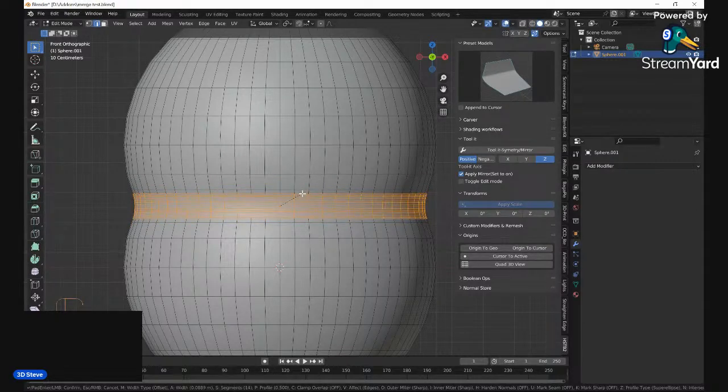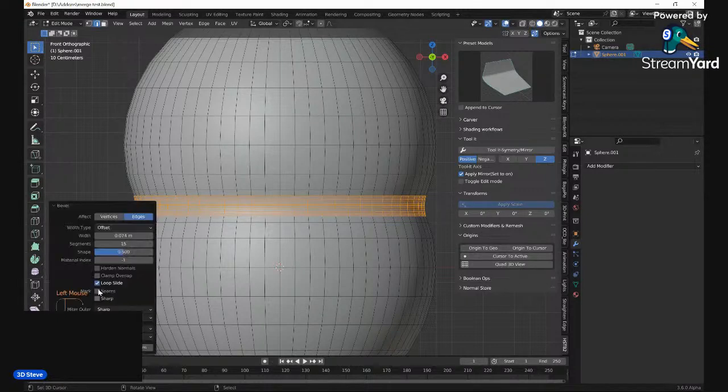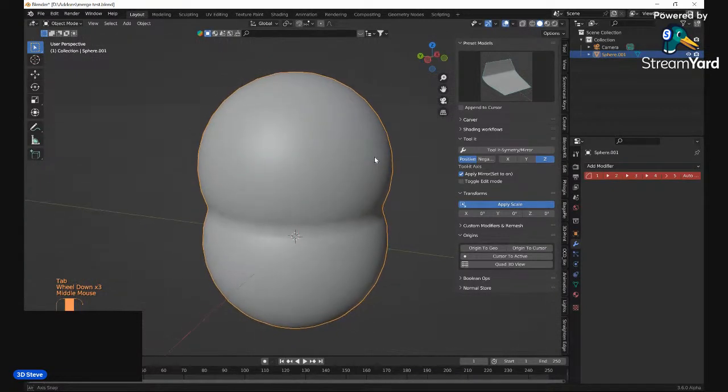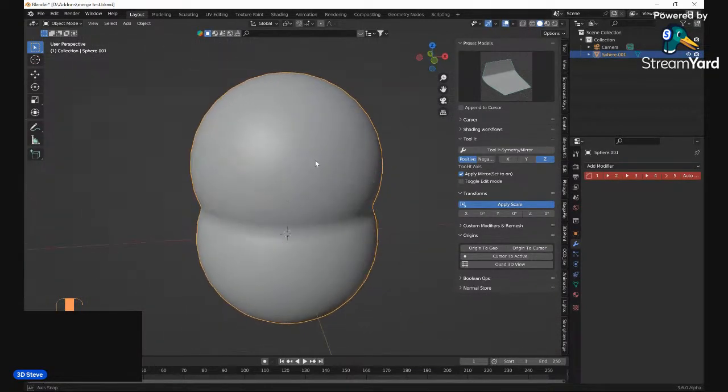But you can roll it up and give it quite a few segments. 16, and then I can drop that. And now you'll end up with this really nice merge point where the 2 are.